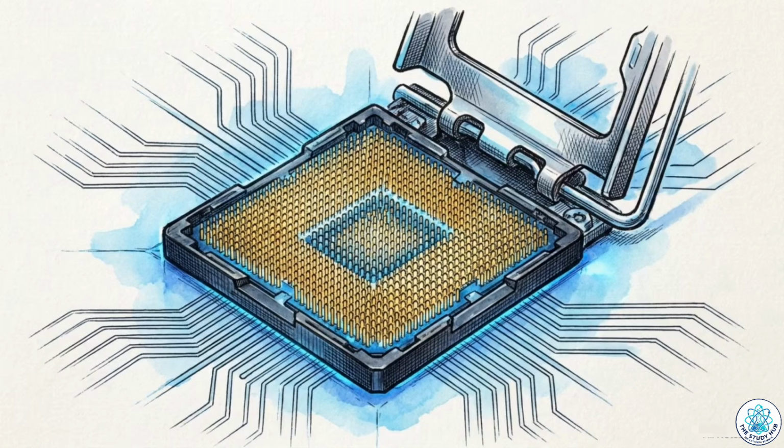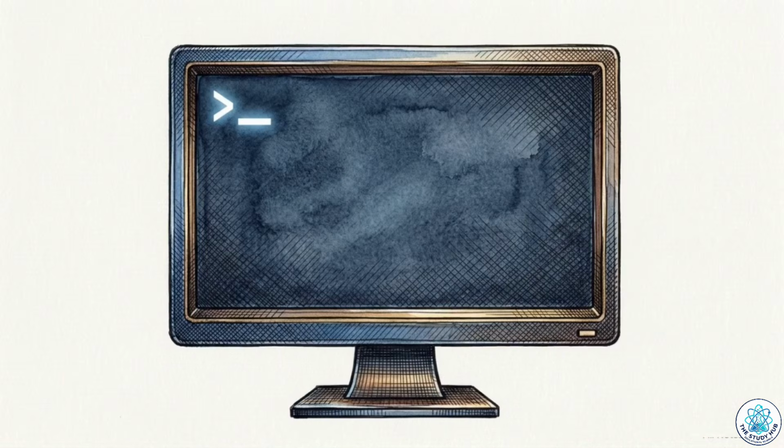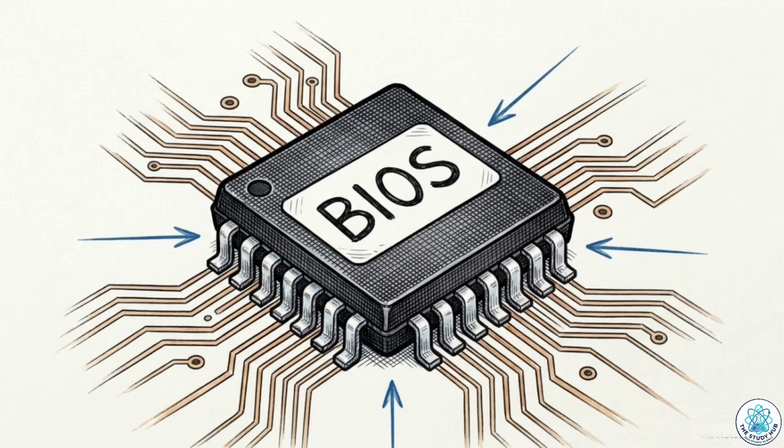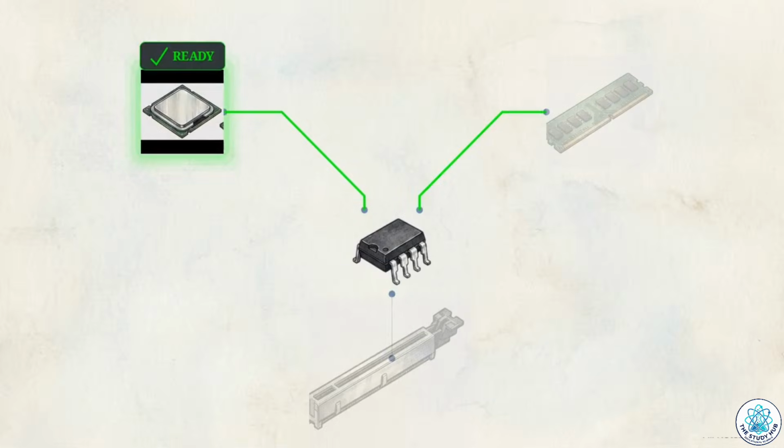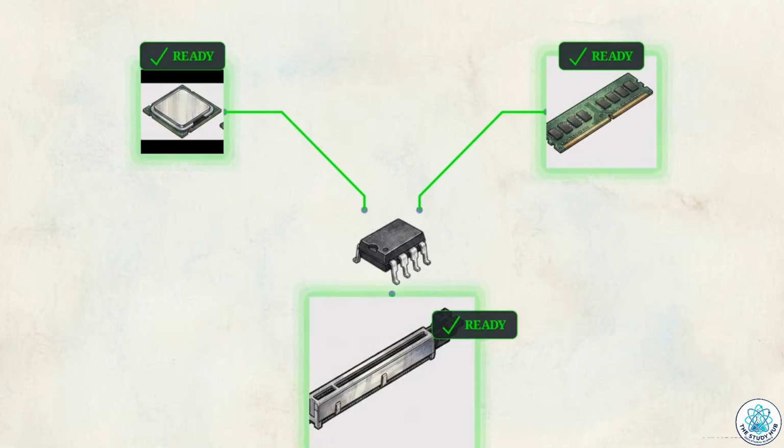Once stable power successfully reaches the processor, a logical problem arises. If the hard drive hasn't booted up Windows or Linux yet, how does the hardware actually know how to wake up and organize itself? Below the CPU socket sits a small chip called the BIOS, or UEFI. This chip holds the motherboard's foundational firmware. The moment you press the power button, this firmware activates, running essential hardware checks and orchestrating the system so that everything is prepared before the operating system is even permitted to load.